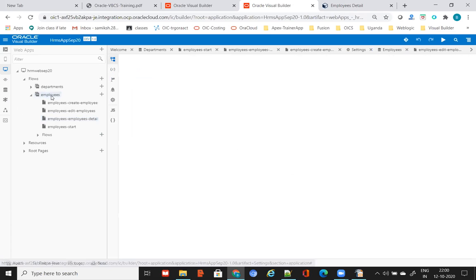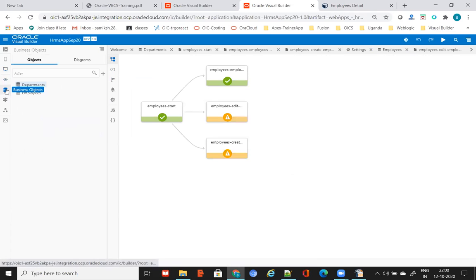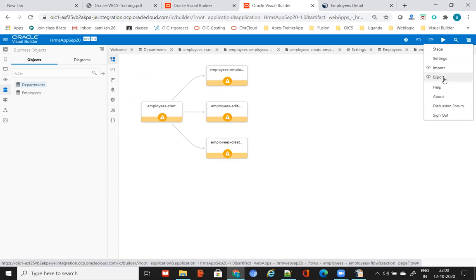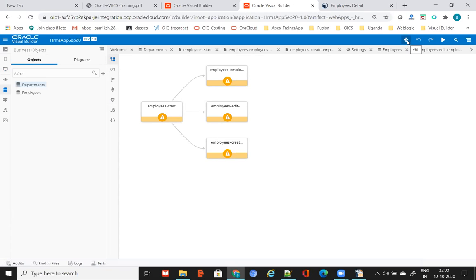For example, you want to expose your business objects, which also can be imported and exported. Your application also can be imported and exported, and you can move it from development to stage to production, etc. There is also Git integration. Those things we will talk about a little bit, like how to use Git. I will try to show the steps. We may not be able to do the live integration there, but we will get some overview about that.